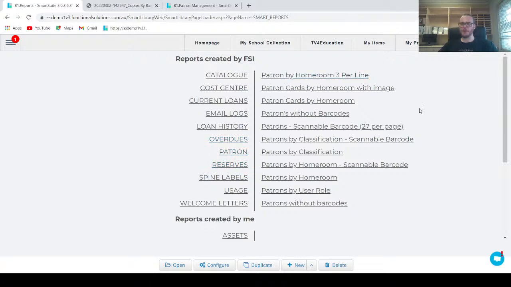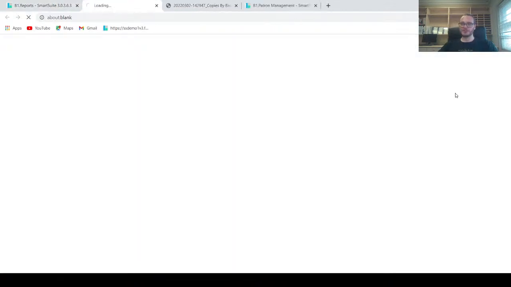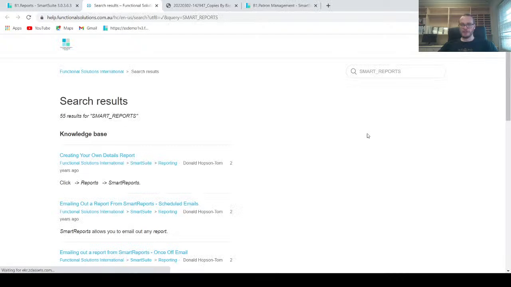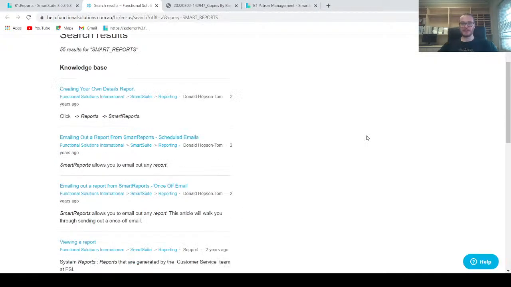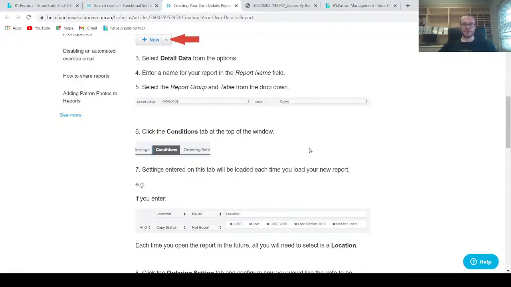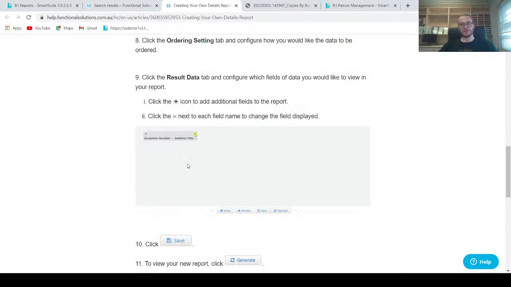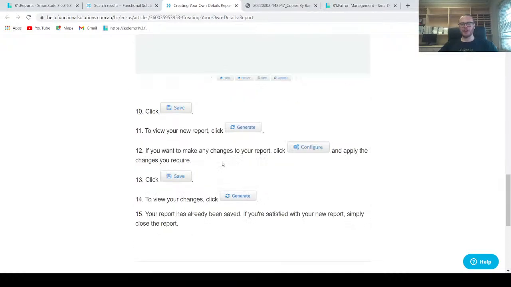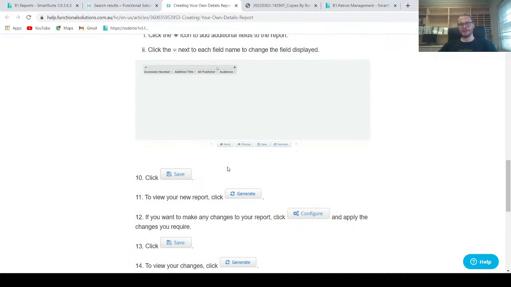In addition, we have further support. If this wasn't enough or you want more of a step-by-step guide with some images and some GIFs, we have some help articles. So go into the help section of your screen here. And then we have a bunch of help articles on reporting specifically. I went over your own details report, so click on this. This article goes over pretty much the steps that I just went through to enter your own details report. This one shows how to use your result data and add stuff to it. It doesn't go over template editing. It just goes over how you can add your own result data.